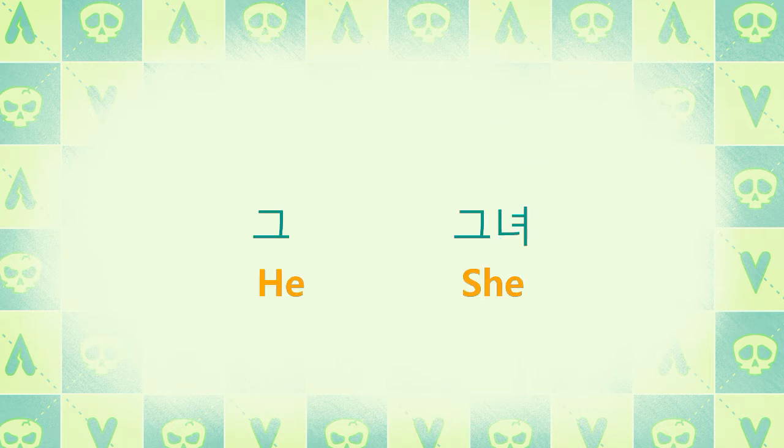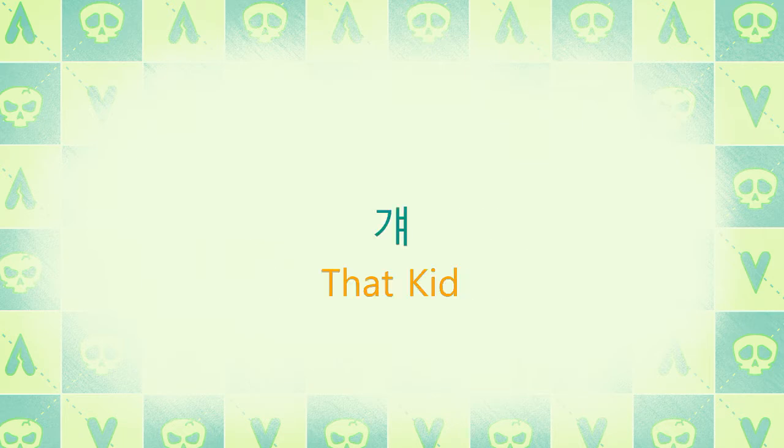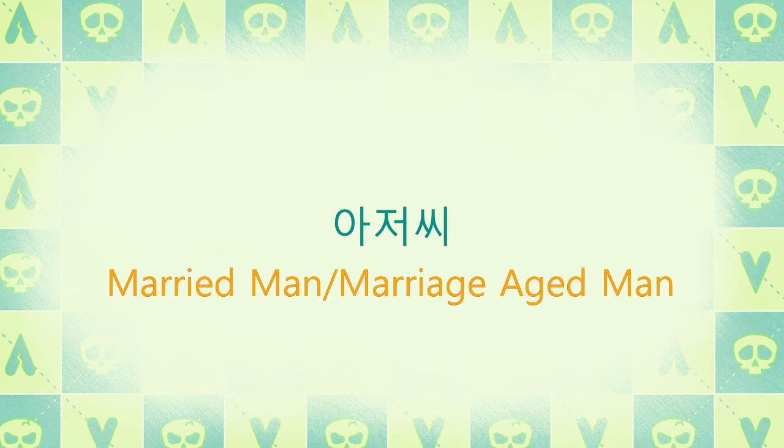It's also the same way when saying he and she, 그, 그녀. It's unnatural to say those in spoken Korean. They're very generalized terms. Instead, you would say the person's name, their title, or some other pronoun that's more specific to who you're talking about, such as 걔, which is a shortened version of 그 아이, that kid, or 아저씨, 아줌마, 아가씨.